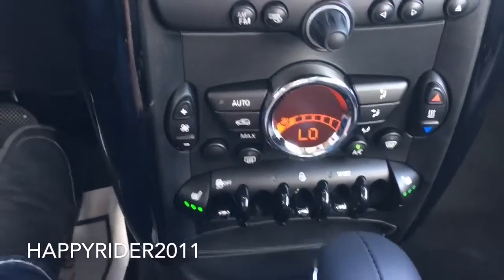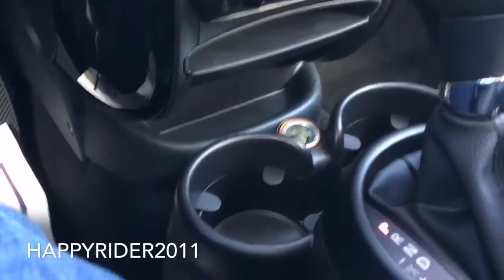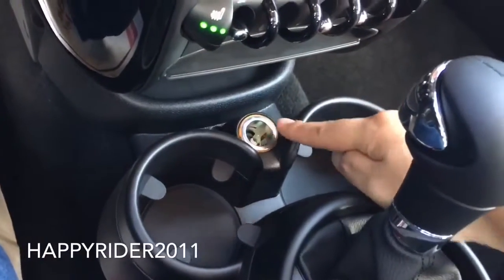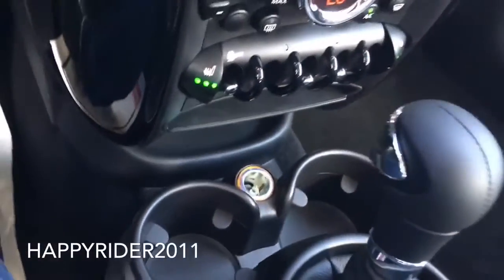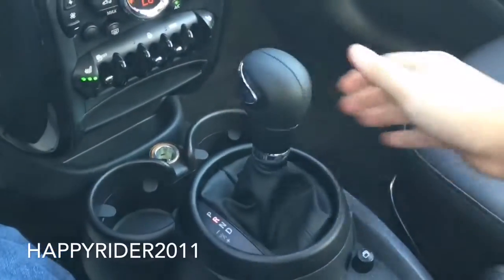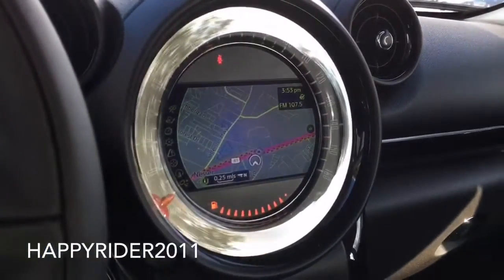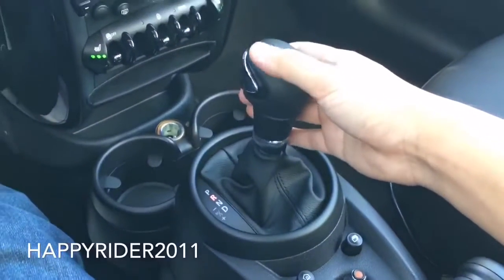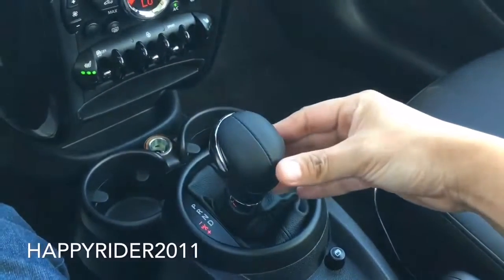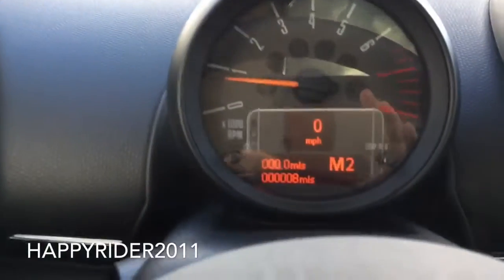Both front seats have a cooling feature. Down here we have a storage compartment and more storage, two cup holders with a 12-volt car charger outlet in the middle. Here's our gear shift box. Put your foot down on the brake, press the button there, and move it down to R to put the car into reverse. There is no rear-view camera so nothing pops up on the screen. Neutral, drive, and push over to the left to put into manual mode — then you can push up or down to change gears. The gear will also display here.